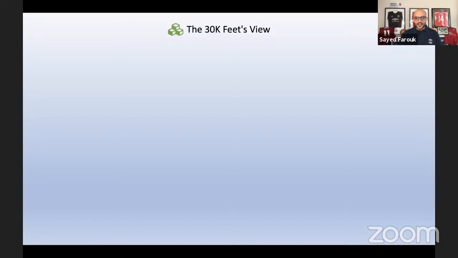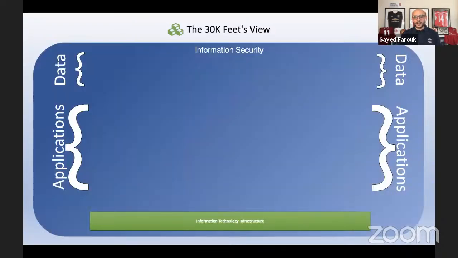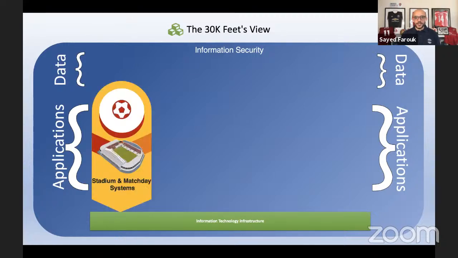So the technology stack in a football club, as we explained, sits on three different layers. The infrastructure layer is all about technology: all the networks, all the servers, all the wires, all the wireless technology within the stadium or anything like that. But the application layer, me personally, I divide into four different pillars in order to serve the entire club. So the first pillar here is the stadium and match day technology.